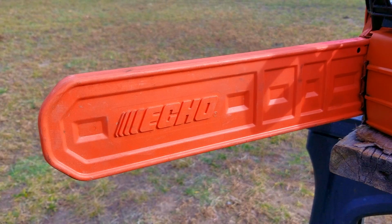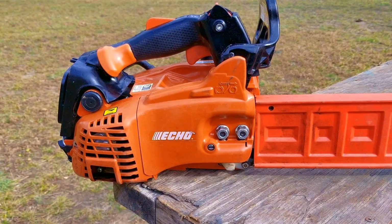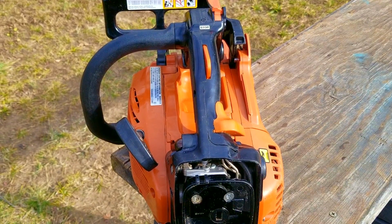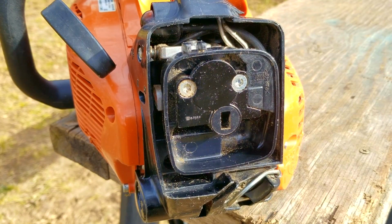What's up everyone, and thank you for stopping by. Today's project is this Echo chainsaw, and the problem is that I can't get any tension on the chain, which pretty much makes this chainsaw unusable. I don't have a lot of information on this saw, except it does get used seasonally for firewood and some small jobs here and there. To be honest, it's in great condition and it doesn't appear to have been abused, just used. The air filter cover and filter are missing, but I won't worry about that till we fix the main problem.